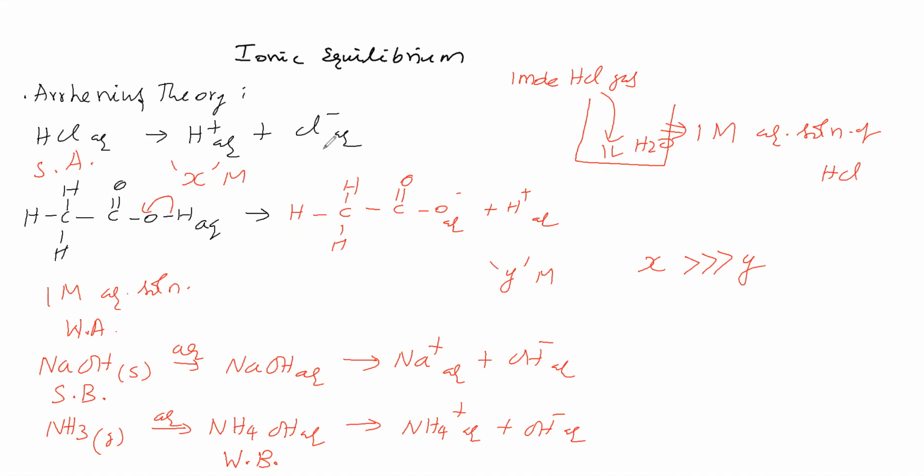What about other solvents? That means this Arrhenius theory is limited to certain things. Arrhenius theory is limited to only the solvent water. Therefore, this Arrhenius theory has a limitation: it confines the definition of acid and base to the solvent water alone. Therefore, another theory is introduced, which is given elaborately for other solvents also. Okay, what is that other theory? We will see.